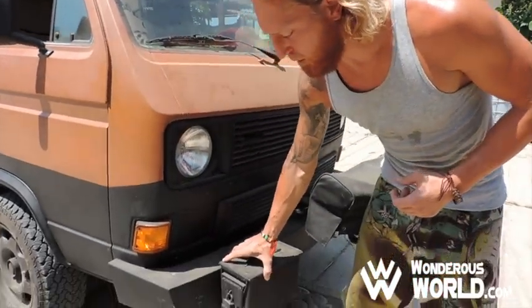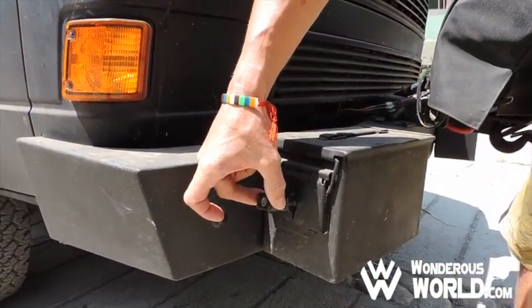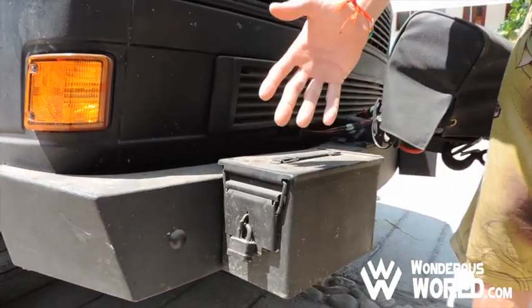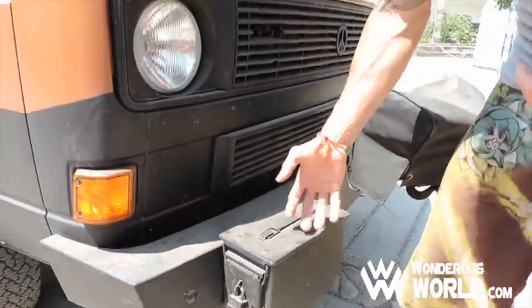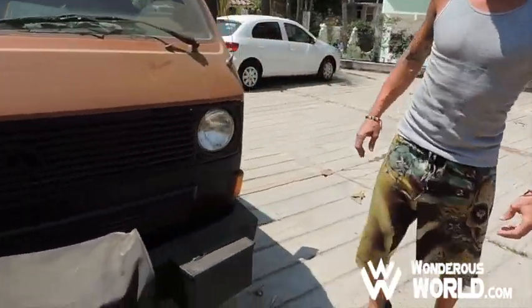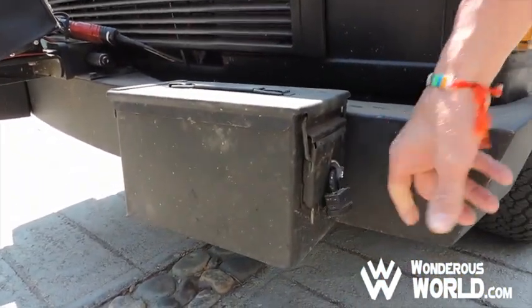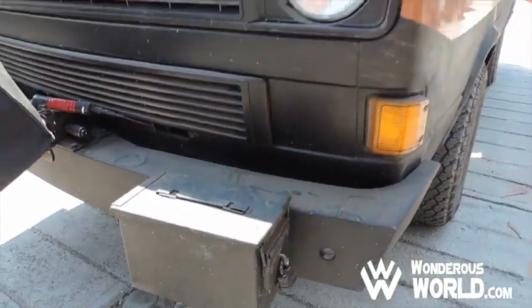As for storage compartments outside of your vehicle, we tried to make as many as possible so we have more room inside. So we've got quite a few and you want them all secure. We went with regular military ammo boxes and modified them to have locks. We'll carry extra parts, first aid kits, any kind of tools. We have one on each side of the bumper — it's a very good way of storing things out of the way, and it keeps things organized way easier inside of the vehicle.